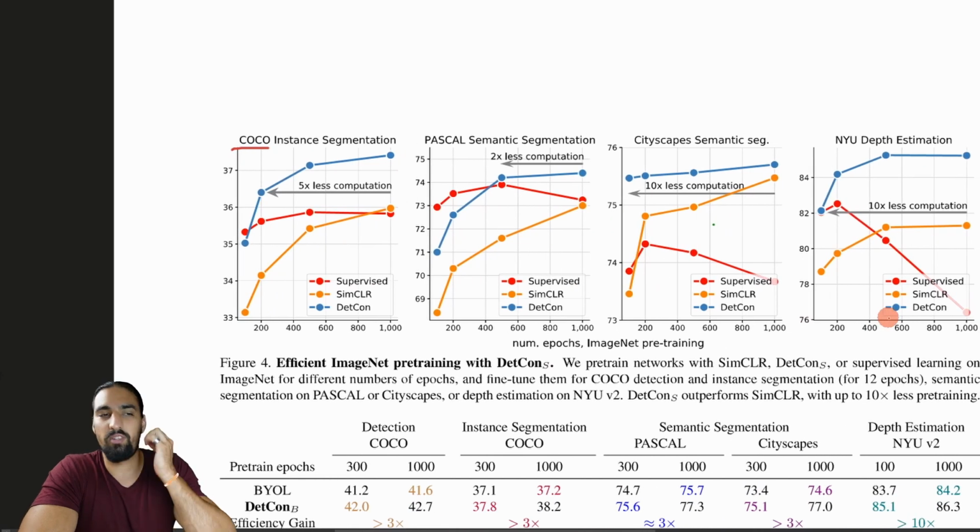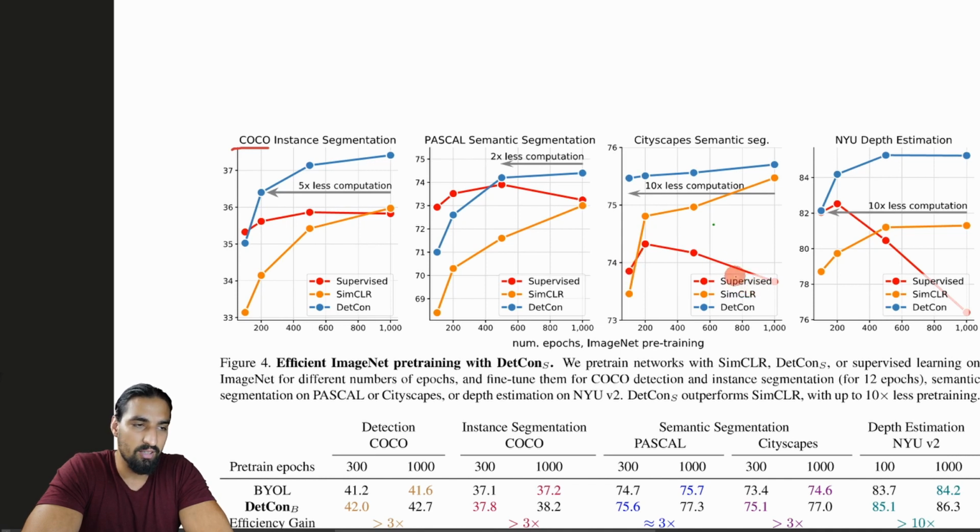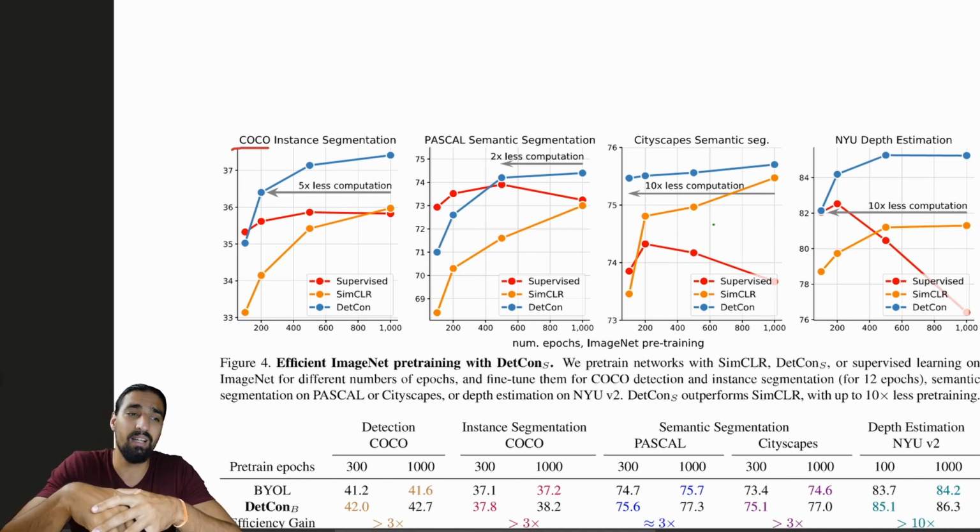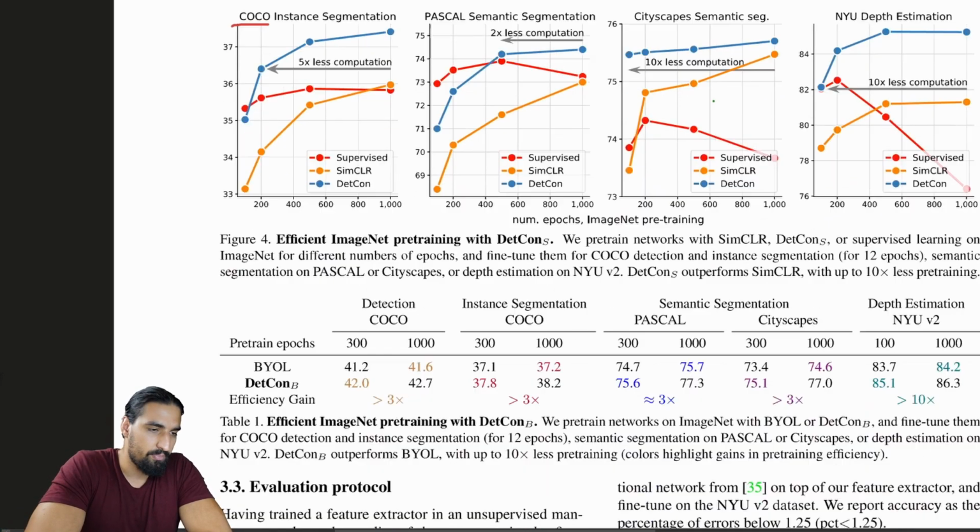I won't be digging into every single chart here, but the interesting thing to notice is that the supervised paradigm completely fails for these 2 tasks, depth estimation and semantic segmentation, which means that the supervised pre-training on ImageNet is not informative enough. The features are not informative enough for these particular tasks, whereas SimCLR and DetCon seem to generalize better to different tasks, which is another bonus point for applying SSL because you get more generalization out of the method.